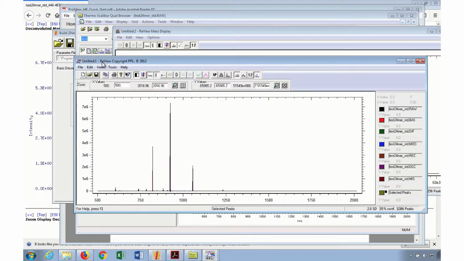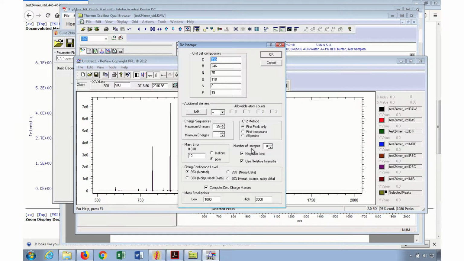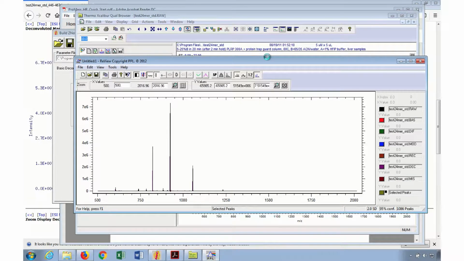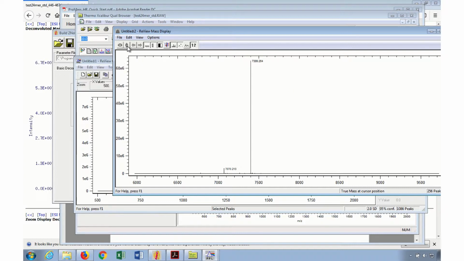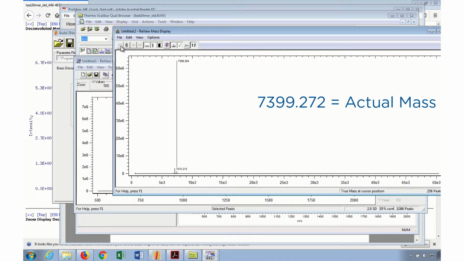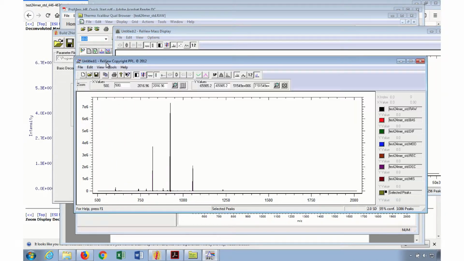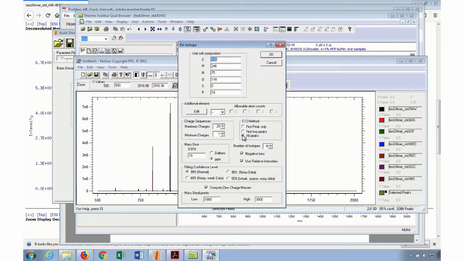Let's go back and try one of the other options. All peaks: 7399.264. So it's having an effect on that determined mass slightly. 7399.272 is the correct answer. Let's try the first two.